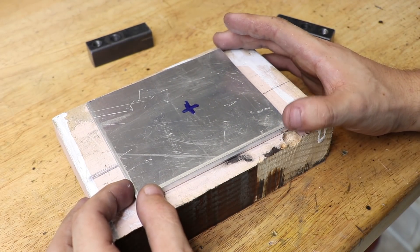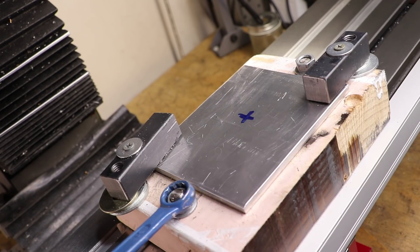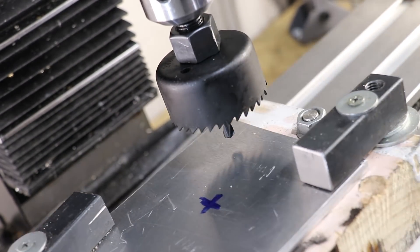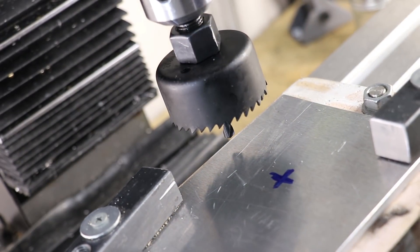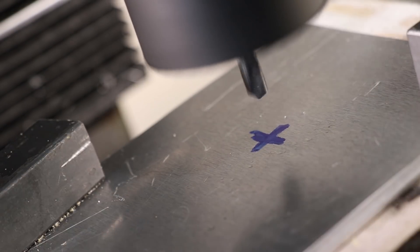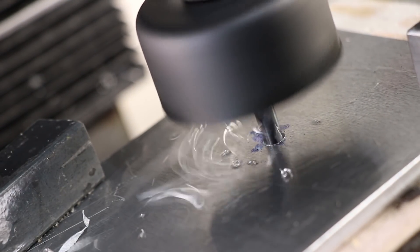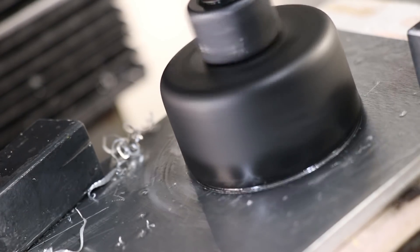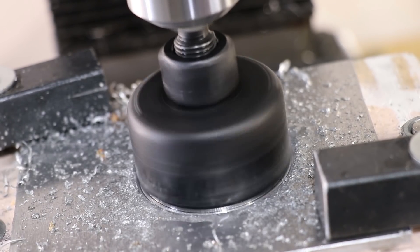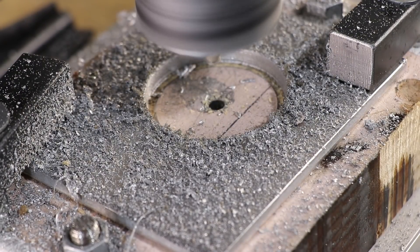The first thing I want to do is cut a hole for the spindle. Because I'm cutting through the plate, I'll initially be holding the work down on a sacrificial piece of wood — just a leftover piece of scrap from an old project. To cut the initial hole, I'm going to use a hole saw. Technically this one is only made for wood, but I've gotten away with using wood tools on aluminium before. It's not great for the tool, though the tool is still made from tool steel. And that turned out okay.